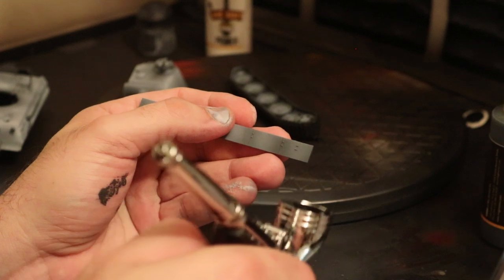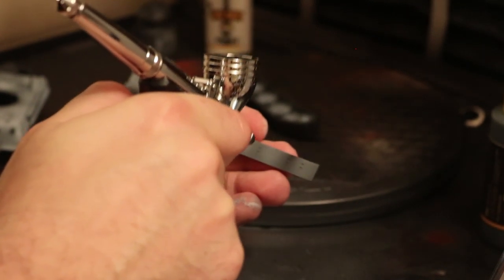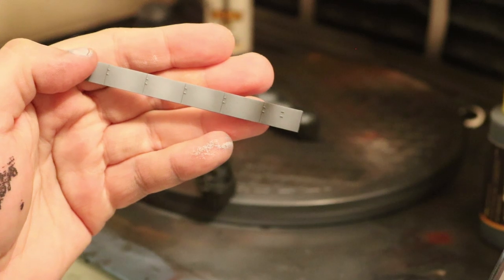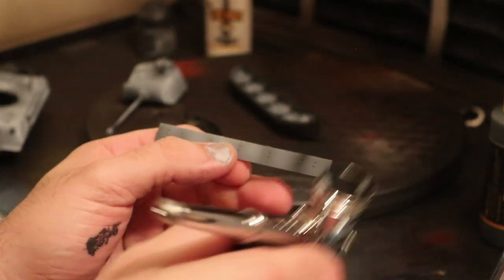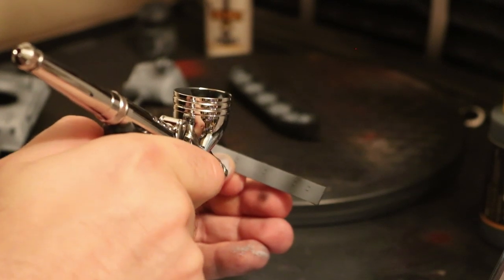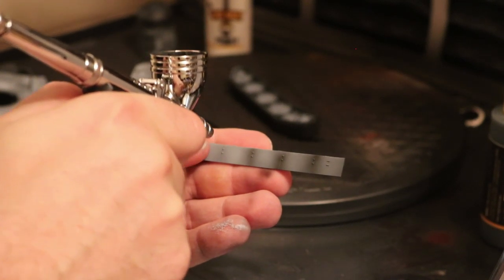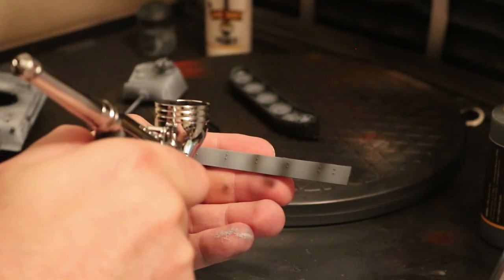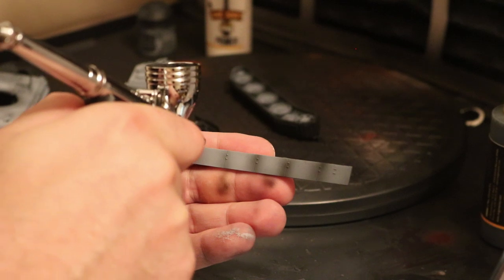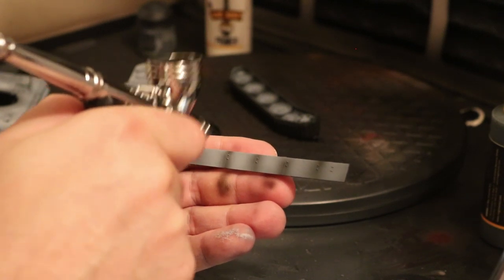Always start spraying off the unit and then come onto it. All right, so you can see what I've done there. I've just added a tiny little bit of a black gradient there where the shadow would be. Don't worry about the pot rivets and stuff, because that's where your nul oil is gonna come in. All right, you see that? Nice and precise.